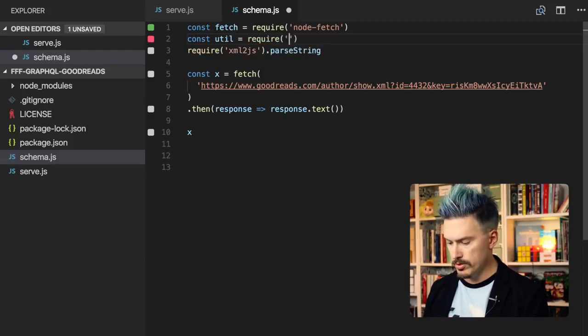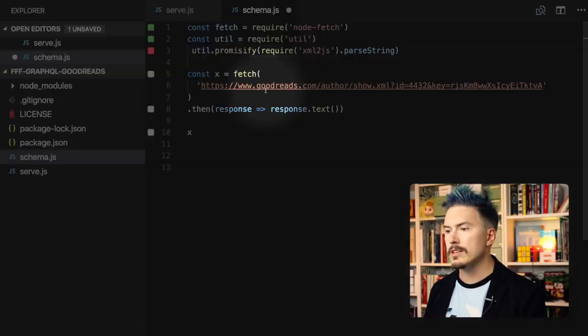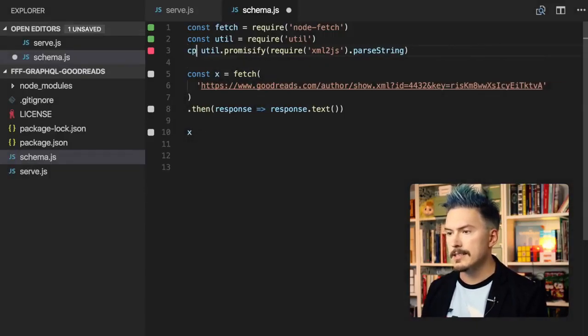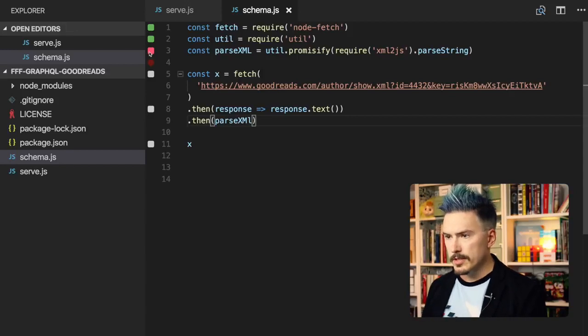Require util, and I'm going to call util.promisify, so that this thing returns a promise instead of using callbacks, so that we can use it in our promise chain down here. Let's see, const parseXML. Fantastic, and then we pass that into our parseXML.